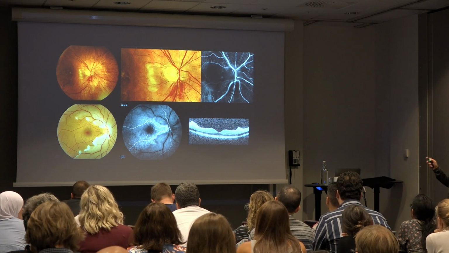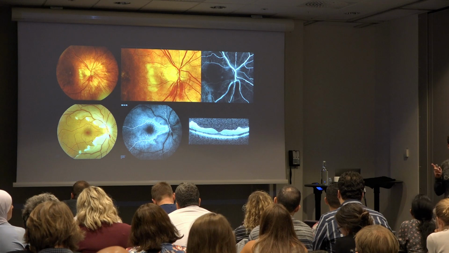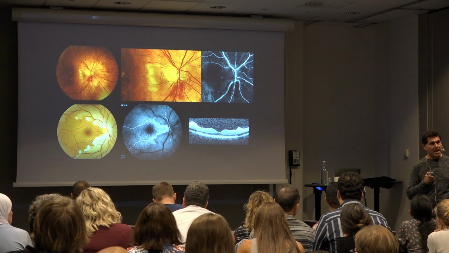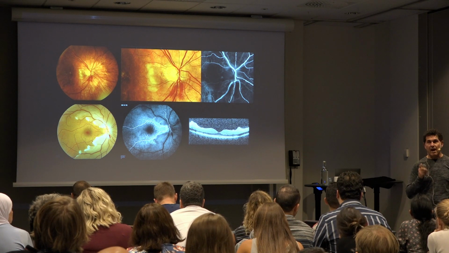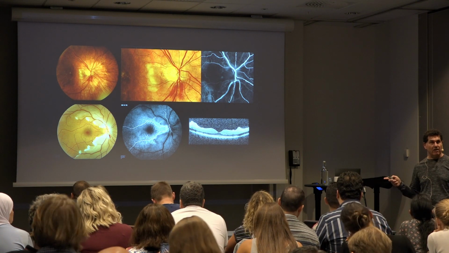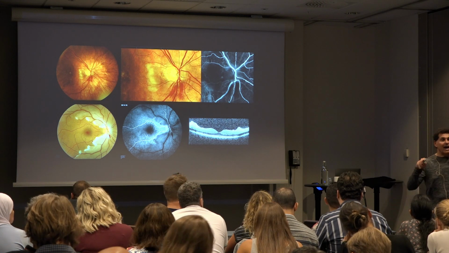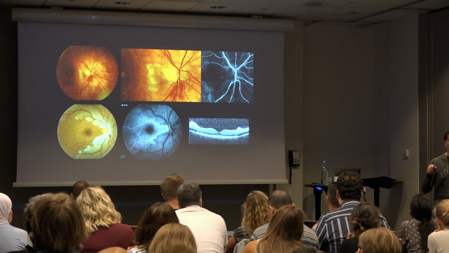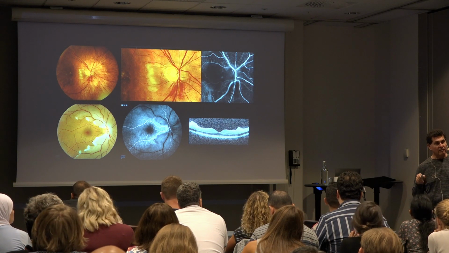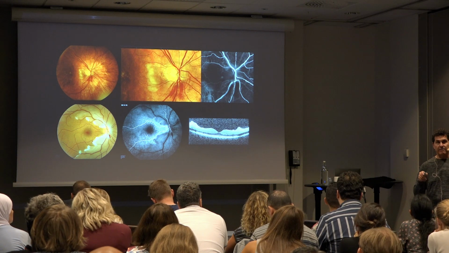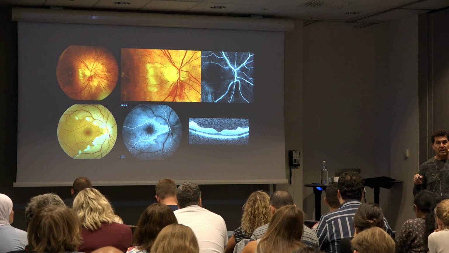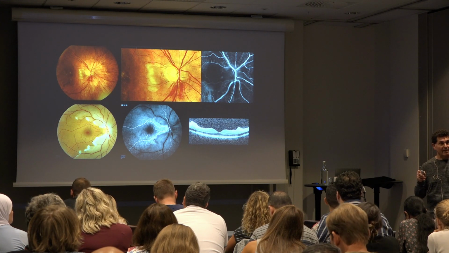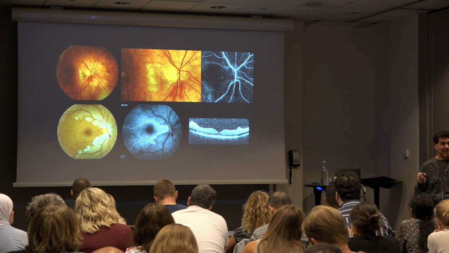The reason the angiogram is so important is that, remember what's differentiating non-arteritic AION from arteritic AION. Non-arteritic AION, which you're going to hear about from Dr. Arnold this afternoon, is a hypoperfusion, not a vascular occlusion. Giant cell arteritis is an occlusion of a posterior ciliary artery, either the medial or the lateral or both, that supply the optic nerve head. And what else do they supply? The choroid.